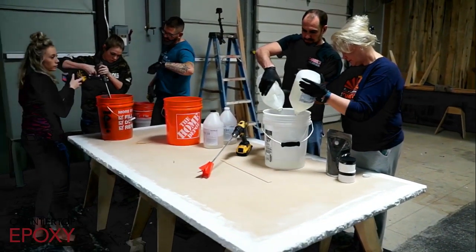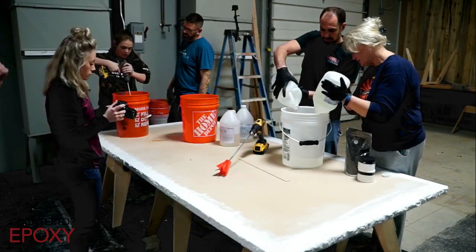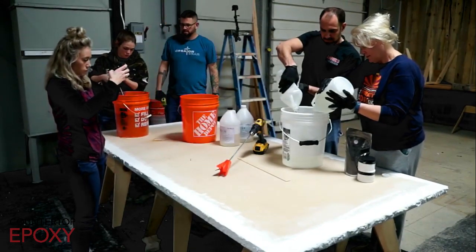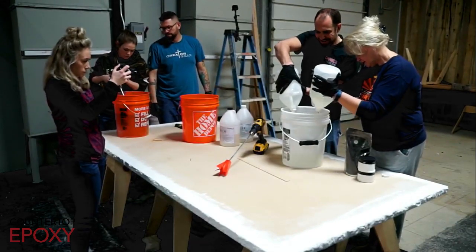1.5 gallons of your Nouveau part A, and then 1.5 of part B. You always want to do your B first, and then your A. With Nouveau, they're very similar consistencies, so if you accidentally mix it up, it's not that big of a deal. But just make sure you're doing part A and part B.